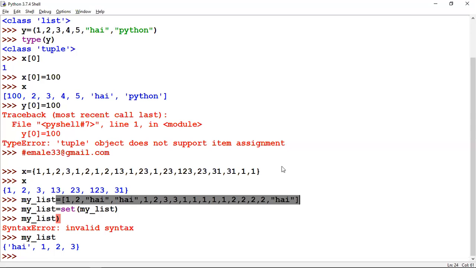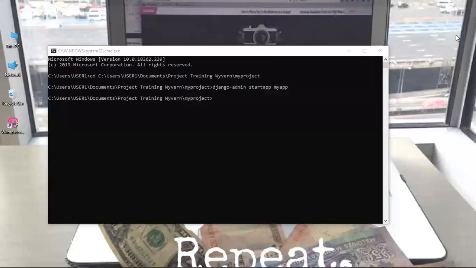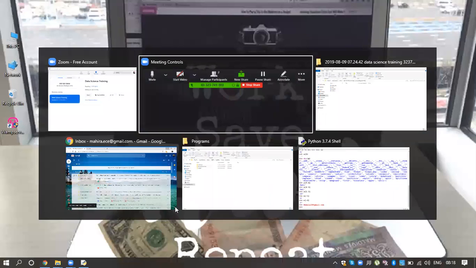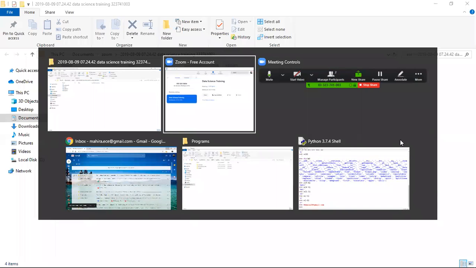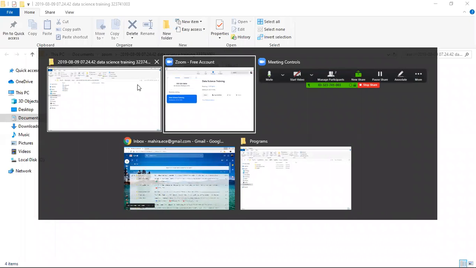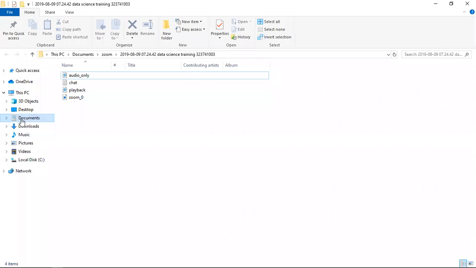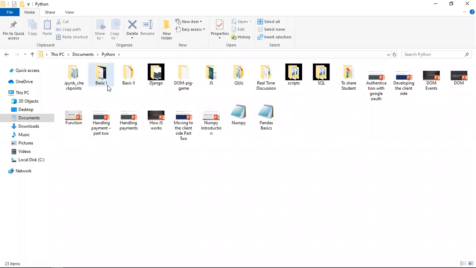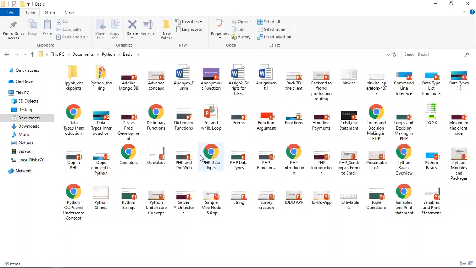Now we need to start with some advanced stuff in our data types. That's nothing but where we need to start with the dir functions. Actually, whatever we discussed is the basic data types introduction. Now we need to start with our dir functions, all the inbuilt functions which we can apply to one list, one data type.